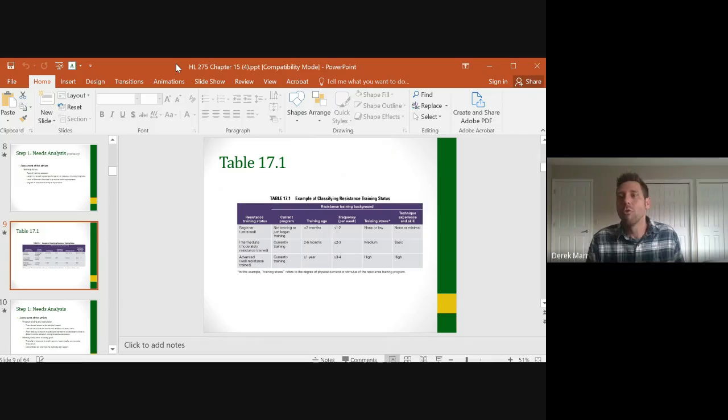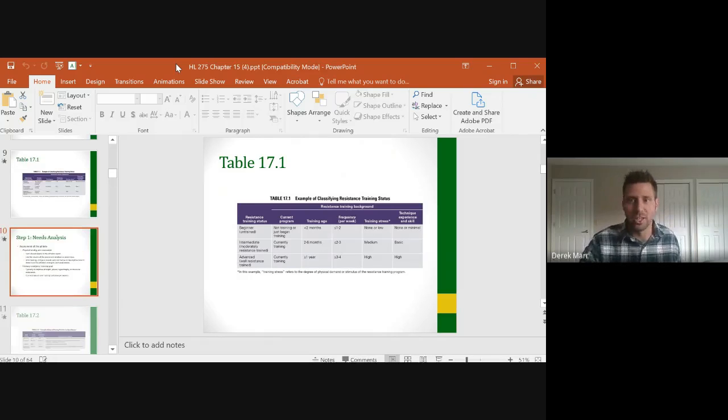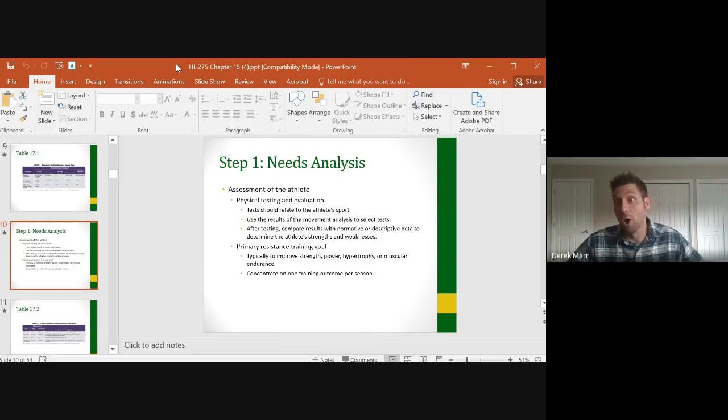Because we don't want to overload those athletes and cause them to become injured as a result of being in our training program. Physical testing and evaluation is a start to that, and we've covered this already. And I would recommend doing testing and evaluation so that we can identify strengths and weaknesses of the athlete, and then also be able to best prescribe the different types of workouts for these individuals as well.